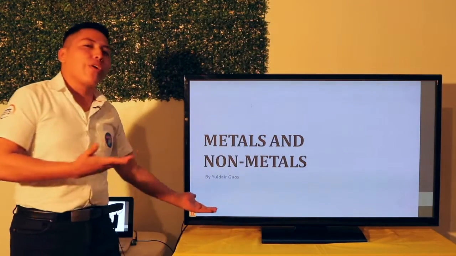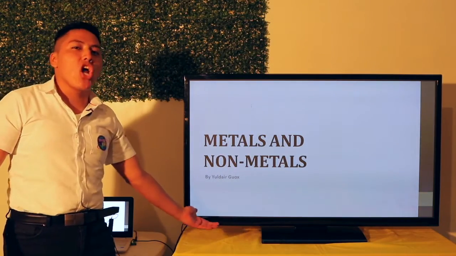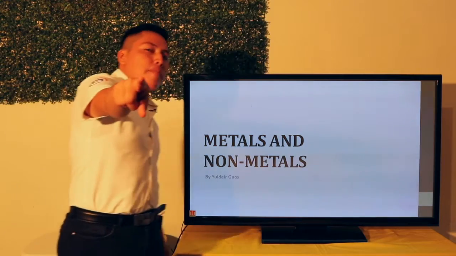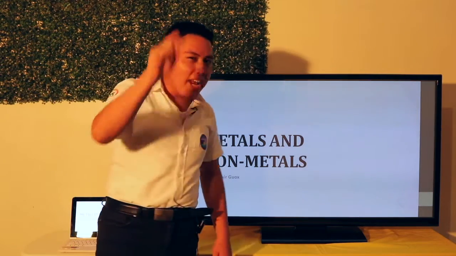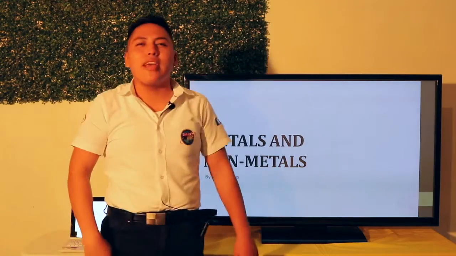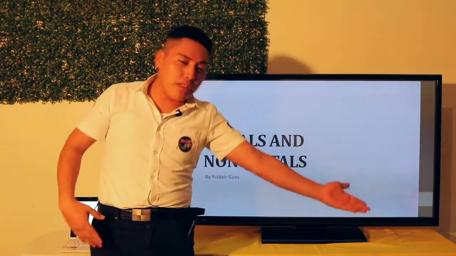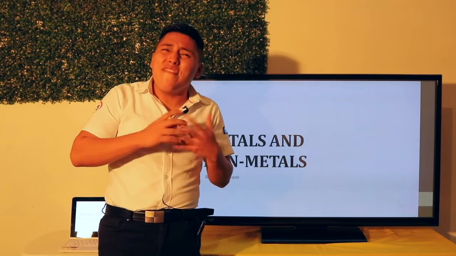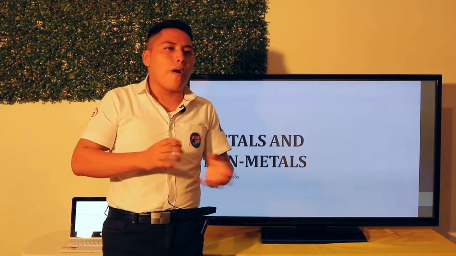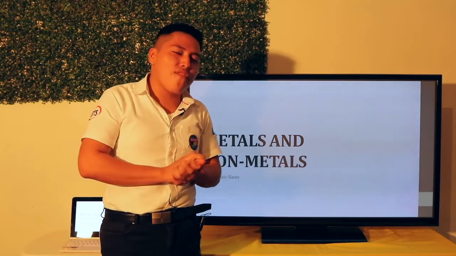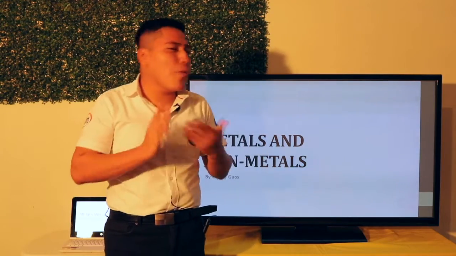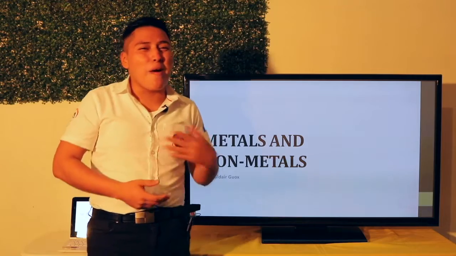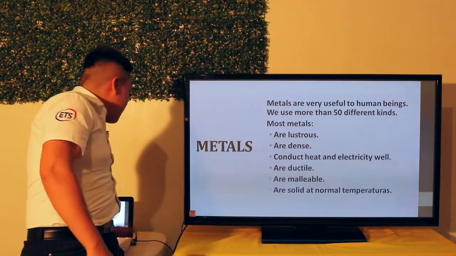In this lesson, we're going to learn about metals and non-metals. Do you have things made from metals at home? I know, yes, you have things made from metals, like spoons, for example, knives, or different materials inside your electronics. But let's see what a metal is and what a non-metal is.